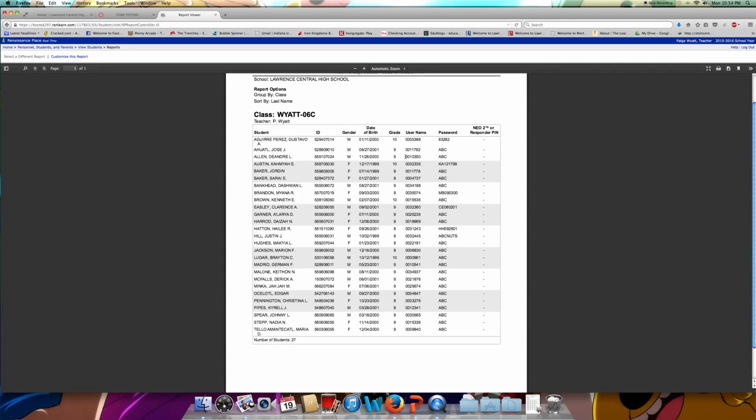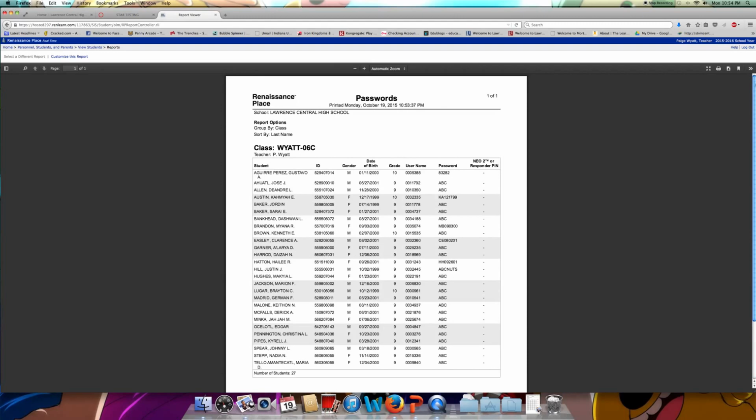And you could even go through and highlight in different colors, because there are lots of other numbers here that might confuse them. So highlight the username, highlight the password, pass it out to them. Or you can just take a list around and show them and help each one of them log in. I suggest giving them their strips and also having this list with you in case they say, oh, I lost my strip, or this isn't right. The first time it is going to take a while to get them logged in and used to everything. So definitely make sure that you are patient with that. And that's the best way to do that.